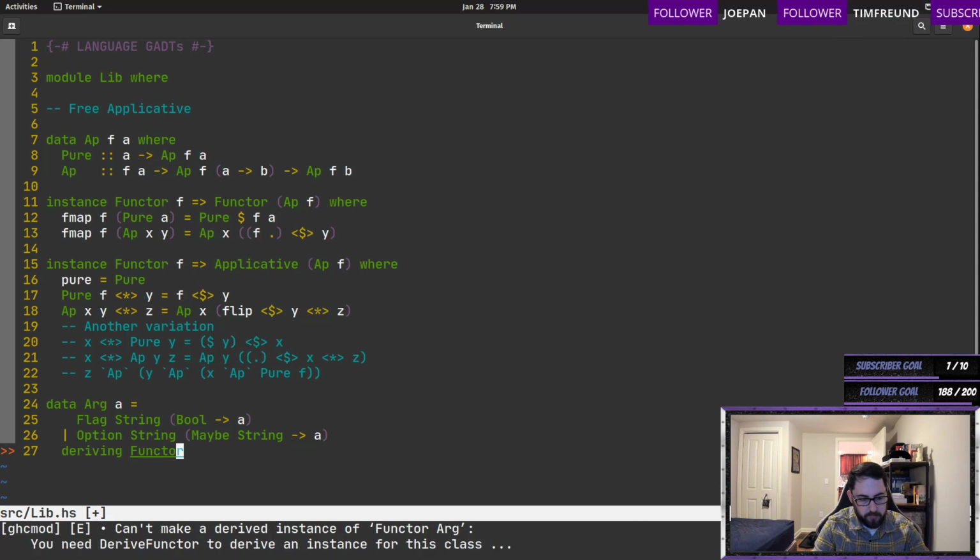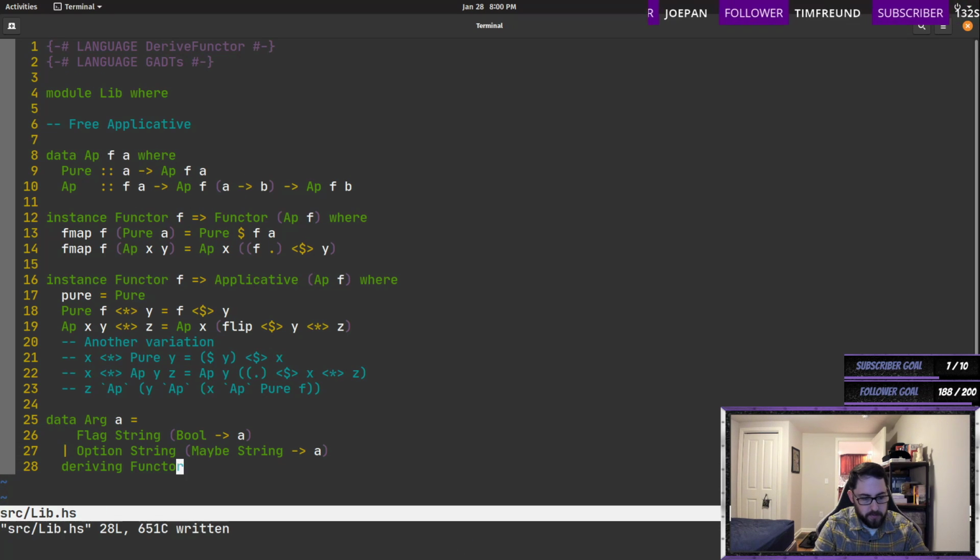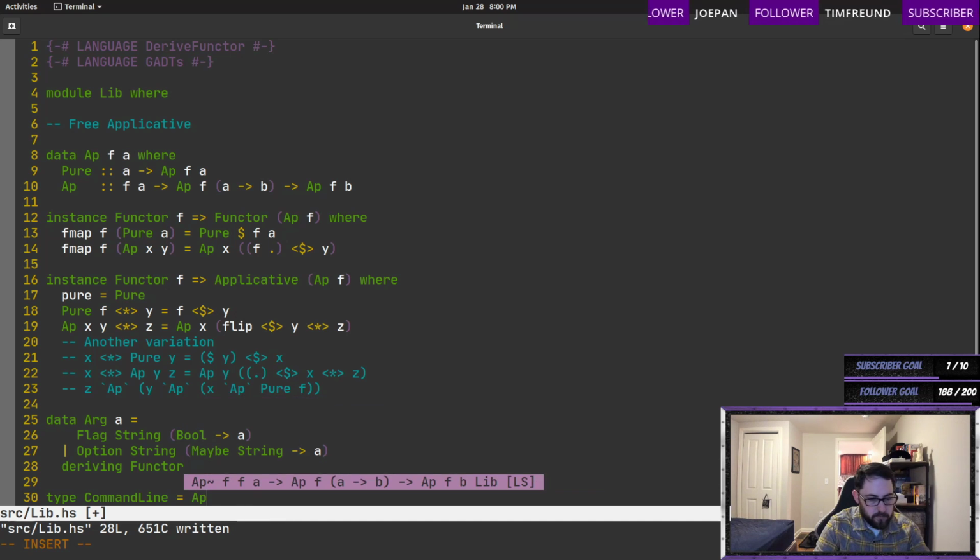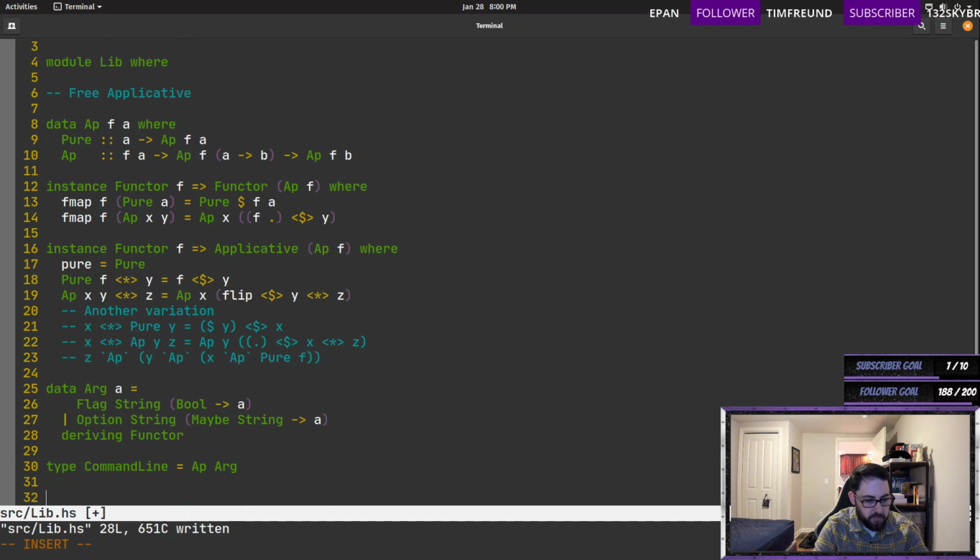We're gonna need probably, yep. That's not gonna derive functor automatically. You need to tell it to try. So there we go. So this just describes whether or not it exists, and this is supposed to take on a string, and then apparently we're gonna convert it to something, and that's, I guess, its argument. So we wrap it in our free applicative.